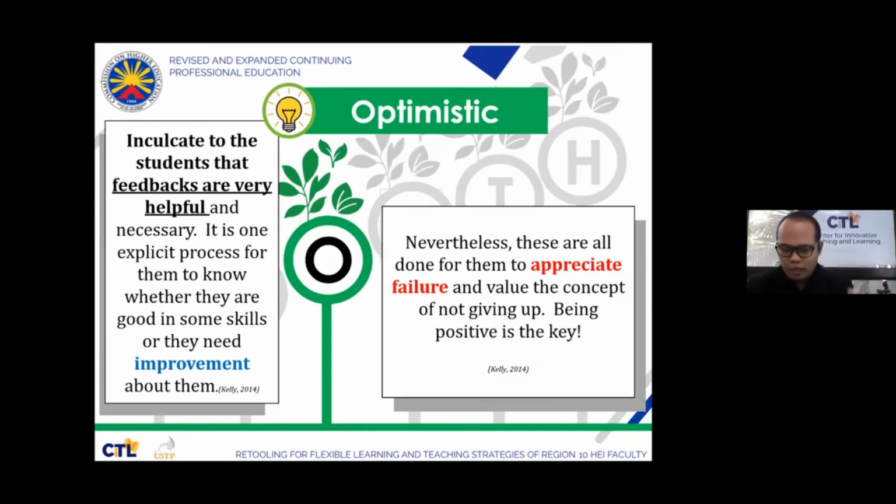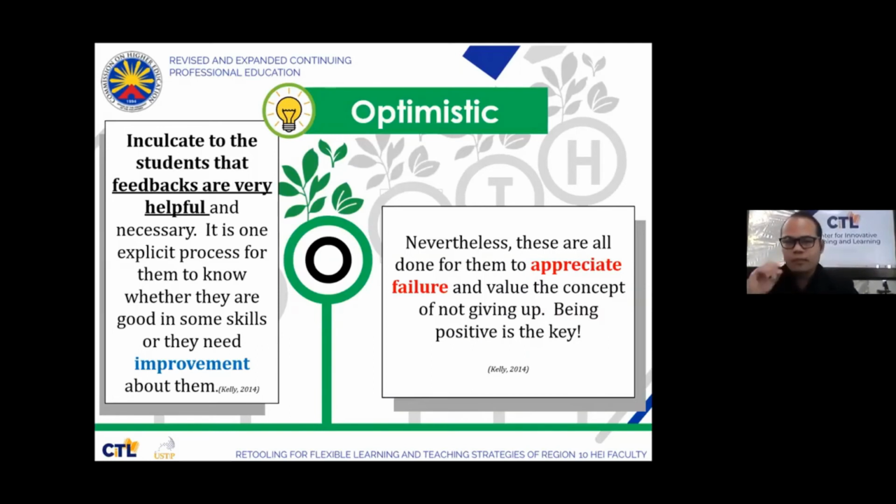So, as a challenge nga po, di ba, earlier I said that based on research, students find it a negative experience to have feedback sessions with the instructors. Kasi most of the time, they feel sometimes, okay, if I may use the word, demoralized or their enthusiasm gets down because from the feedback process, what they just pictured out is an instructor giving them the negative points, only few positive points.